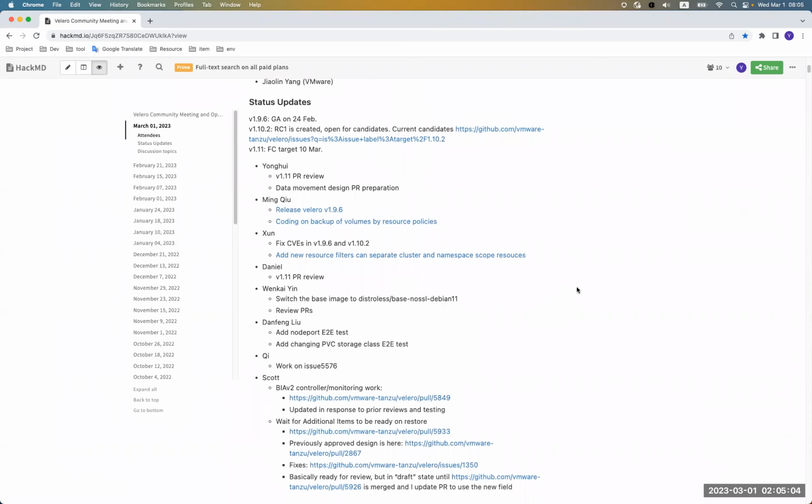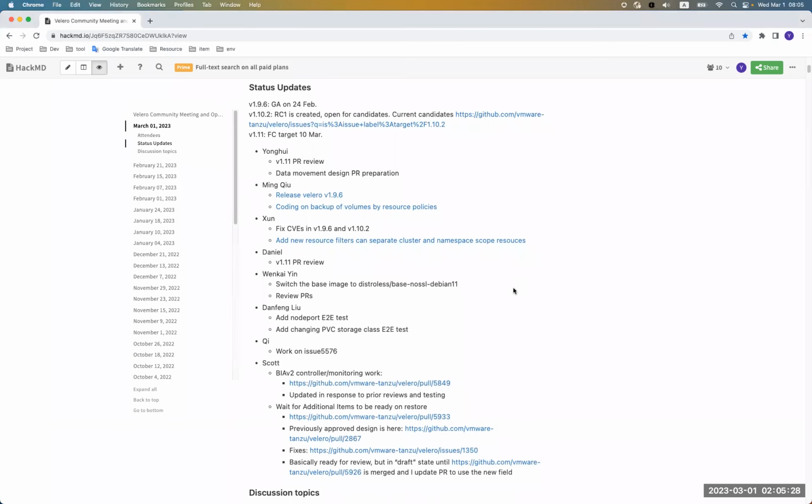And Chumin. For me, I have released the Velero 1.9.6, and it is mainly focused on fixing some CVEs. And second, I'm doing the code on backup volumes by resource policies. That is from my side. Okay, thanks. And Shin.